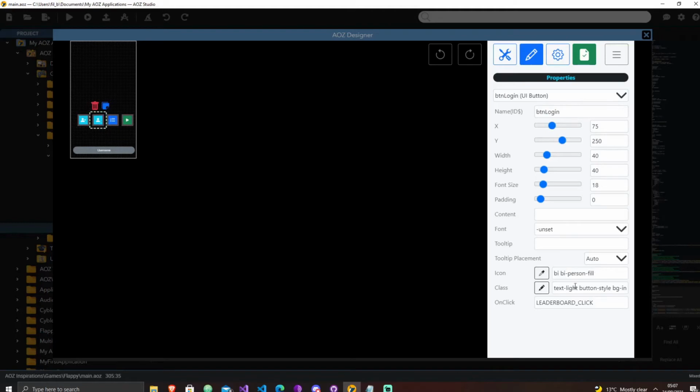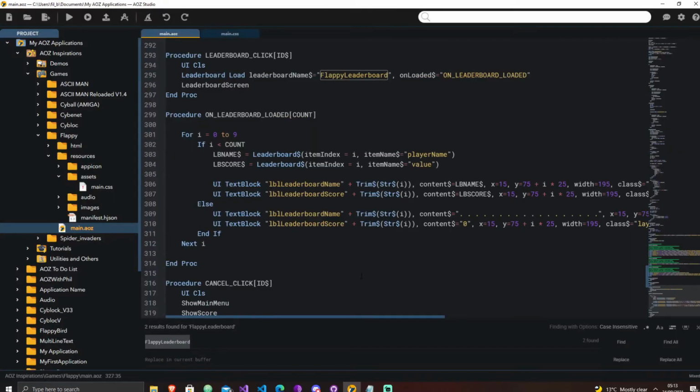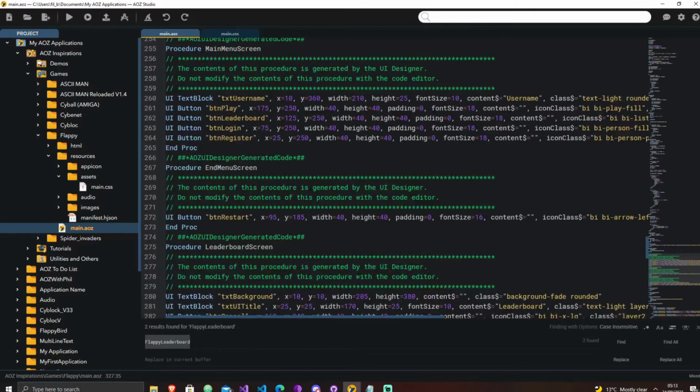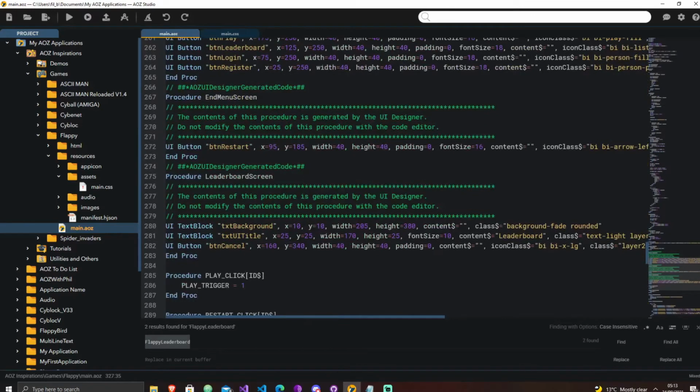So we just need to update these click events. So login click. Register click. So we need a screen for the register. To save a bit of time, we'll copy the leaderboard screen.